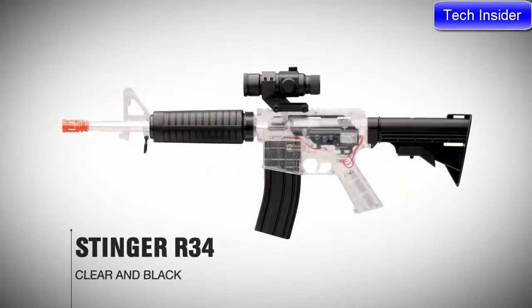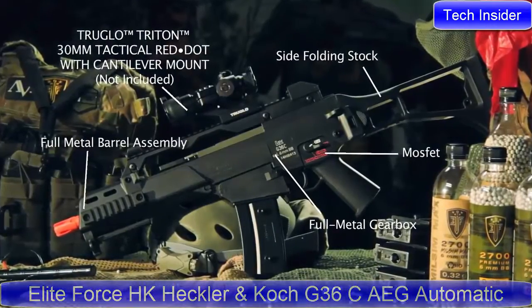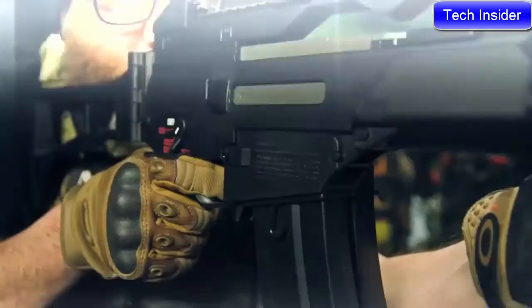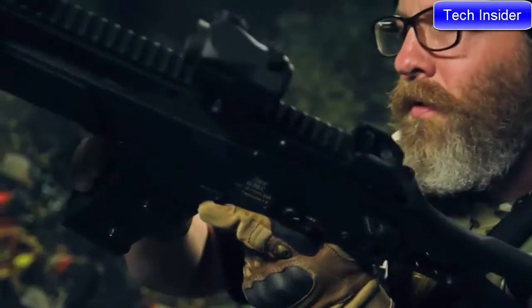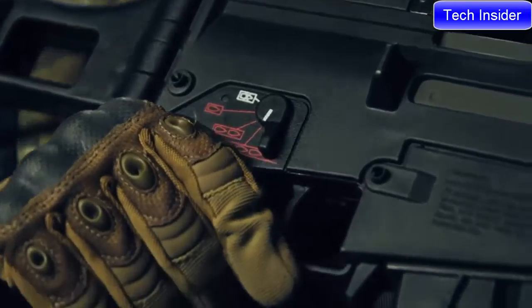It's also available in the fully licensed H&K G36 and G36C. The build quality of these next-gen G36s is noticeable from the moment you lay your eyes on them — the high-quality polymer is as close to the real thing as you're going to find. These electric blowback AEGs come set up with low-resistance wiring and a built-in MOSFET to better regulate electricity and current, protect the trigger contacts, and provide much improved trigger response.